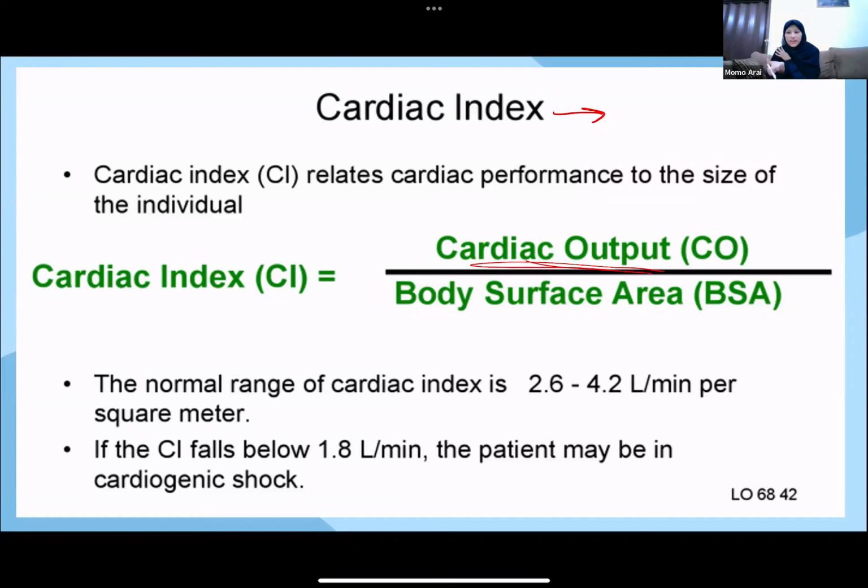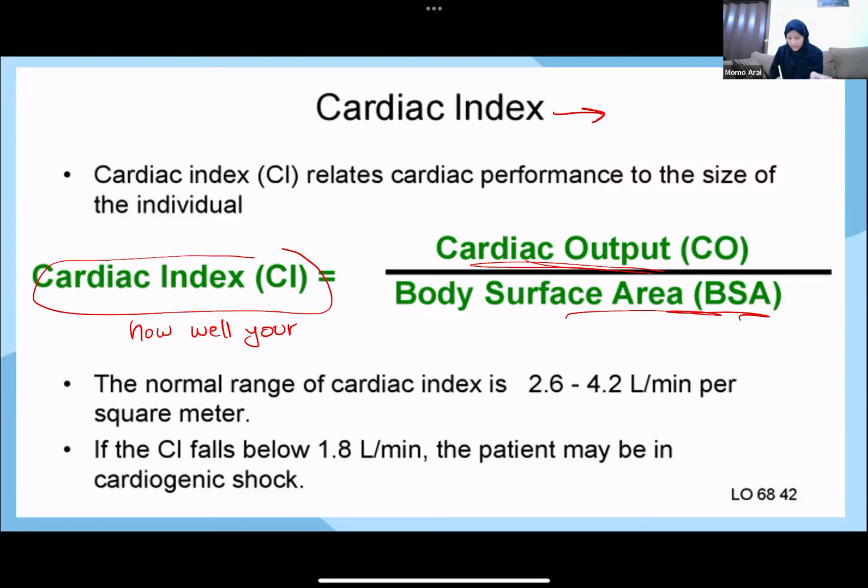So you guys know BMI, right? BMI is body mass index. We compare weight to everyone's height so that it's equal for everyone else. Cardiac index, we're doing the same exact thing. To compare if someone had more cardiac output than someone else, we have to put it over their body surface area. So we have to compare it to something of the person, because they might be tall, they might be short, they might be very thin. So this all affects your cardiac index, how well your heart is working.